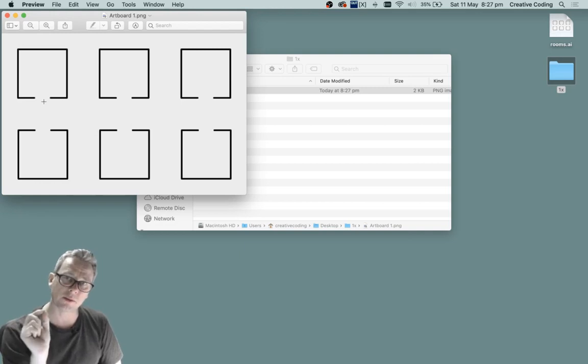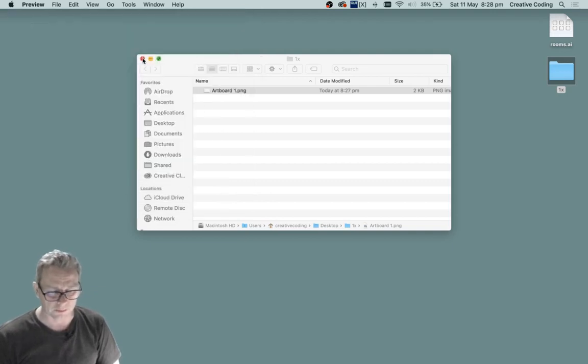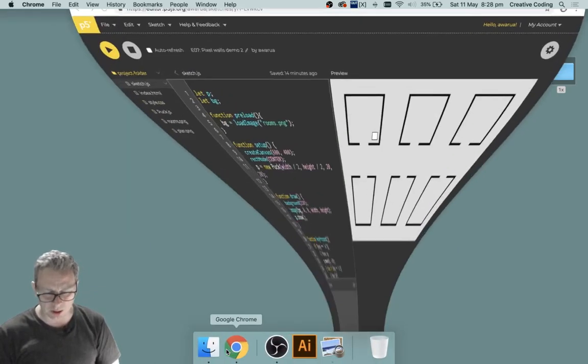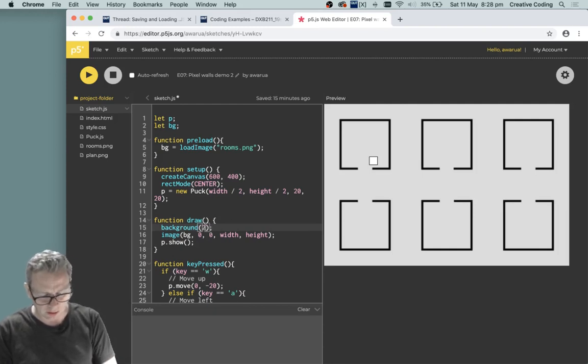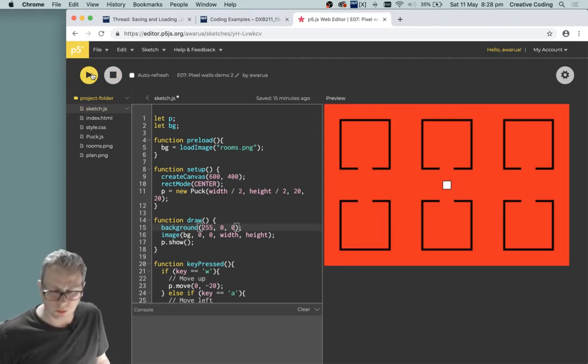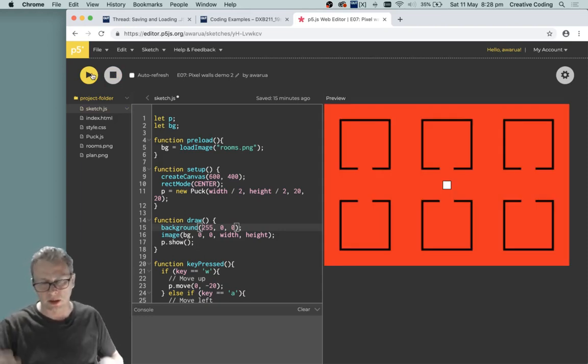Now, I saved it as a PNG so that the background would be transparent, and I'm going to use that. So either a pixel is transparent or it's black in this case, and that's what I'm going to check. From last time you should remember that's already loaded into my sketch and it's running there. Just to show you that the background is transparent, I'm going to change the draw function so that instead of setting the background to this gray color, I'll set it to red, and then you'll be able to see which parts of the walls of that background are transparent.